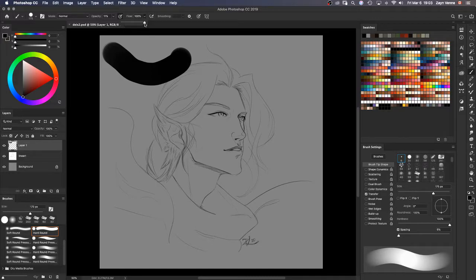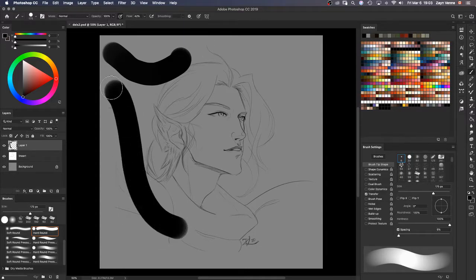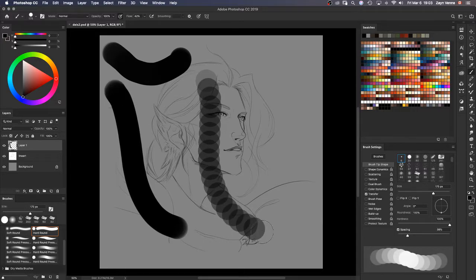Your flow is a little bit different. It's how your opacity on the edges start out. So if I put my flow down, it should start out light, and every stamp it's supposed to get darker, but I'm not quite seeing. You can kind of see it on the edges here. That's because I have my opacity low. There we go. So you can see it right there. If I turn my spacing up, you'll really see it. So they get darker up to 42%.